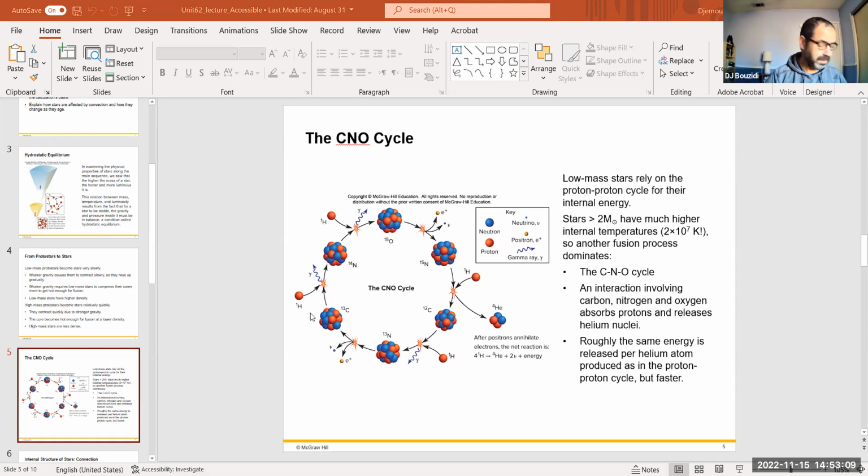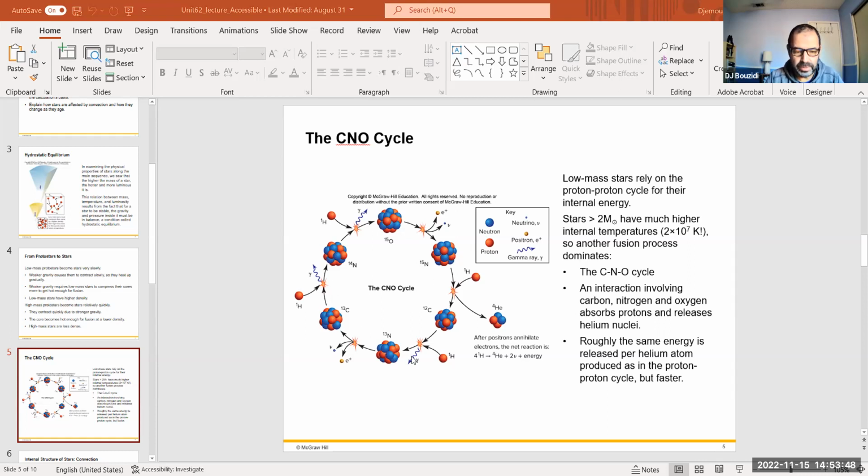So let's tally what happened. Let's sum up everything. First of all, the things that really came in, so these things, they don't change. Carbon, nitrogen, oxygen, nitrogen, carbon, nitrogen, so it's a circle. So these things, they're what is known as a catalyst. Catalysts are facilitators, that's all. So the actual process involves 1 proton, 2 protons, 3 protons, 4 protons coming in to this cycle.